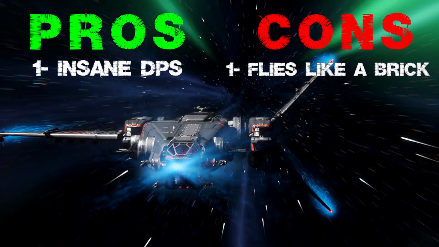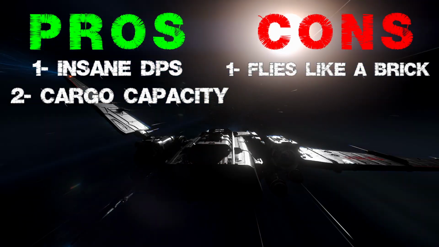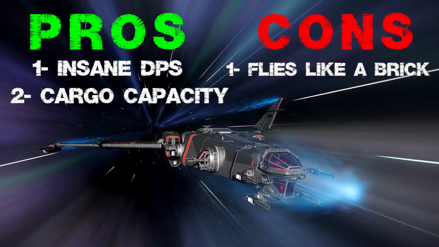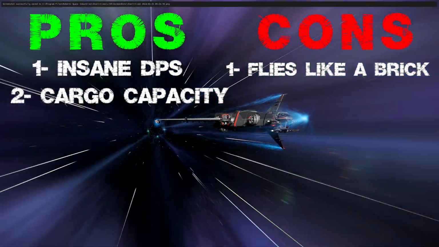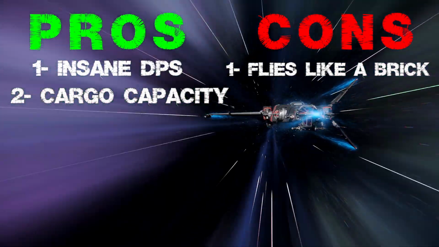Number 2 in the pros list, as mentioned, it has 72 SCU of cargo. It's pretty good for medium cargo hauling. If you're a focused space trucker, then it's not really for you, but it's pretty great to load up on packs from your bounties, any player packs you might borrow in your trips around the universe, or any drugs you might want to yoink from some town.